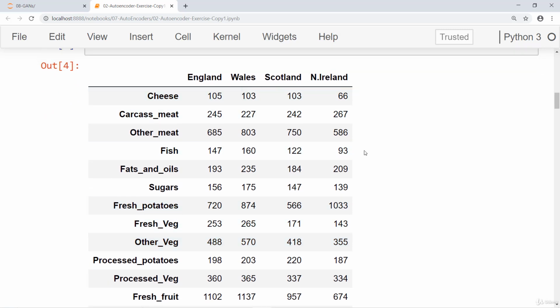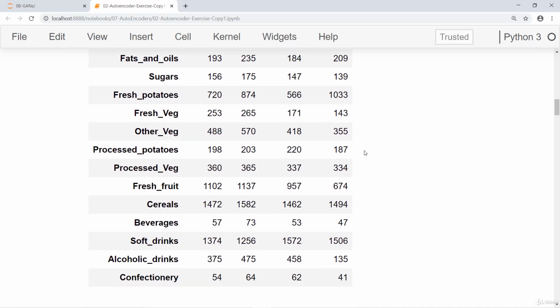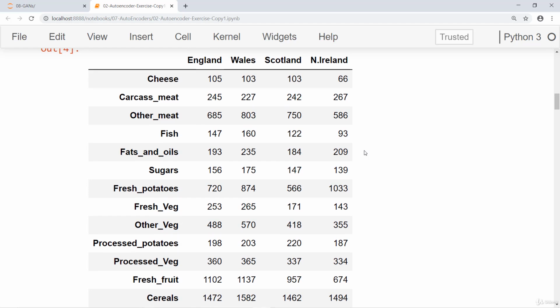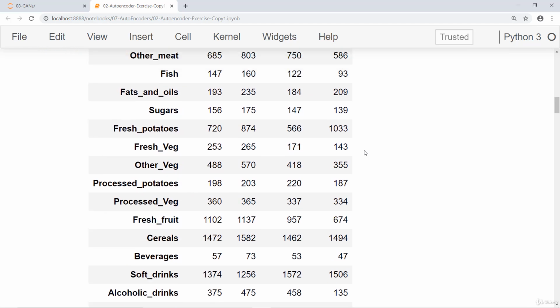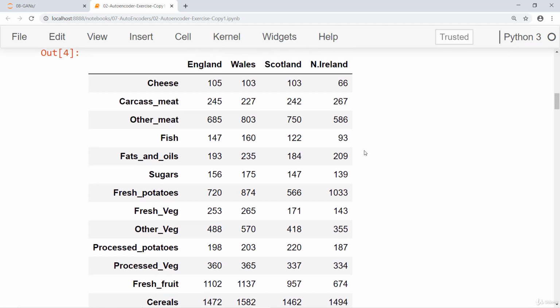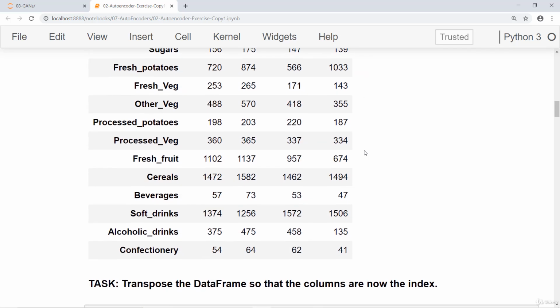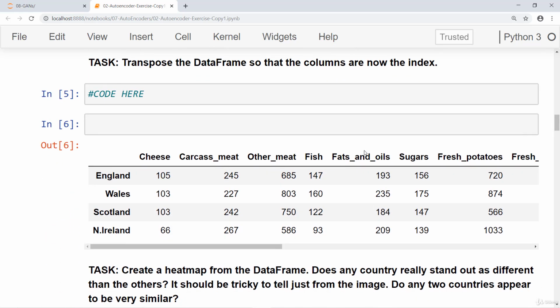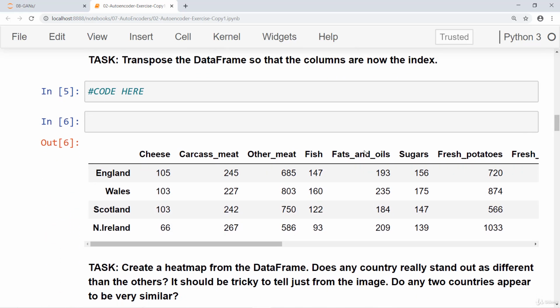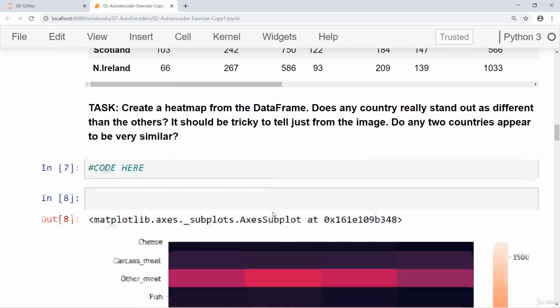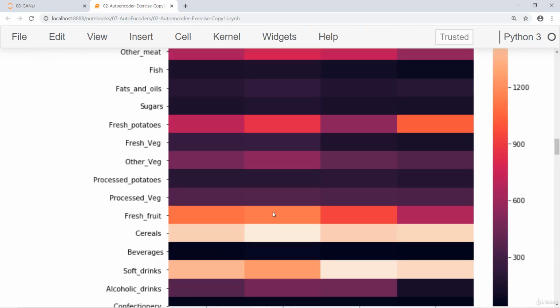and Northern Ireland. So what's going to occur here is, from a normal person's perspective, you're not actually going to be able to take a look at this table and instantly figure out which country or which set of countries is very different from the others. So a next logical choice is to try to visualize this, and maybe you decide to choose a heat map. So we'll go ahead and have you transpose the data frame to look like this, where the countries are the actual rows, and then create a heat map that looks like this.